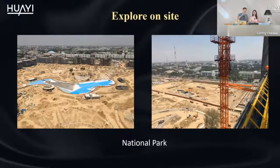And my friends, look at the screen. This photo shows the first time we arrived there. You can see the weather was very good. Almost every day in Tashkent City was a sunny day. The blue sky was amazing and attractive. Are you kidding? But the pictures here show the sky color quite great, and I think rain was coming soon. Because these pictures were taken after the sunset, sorry.